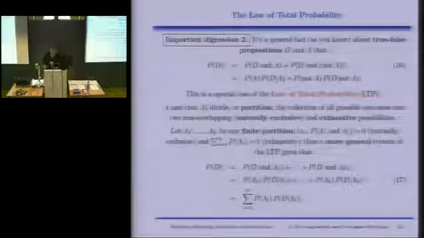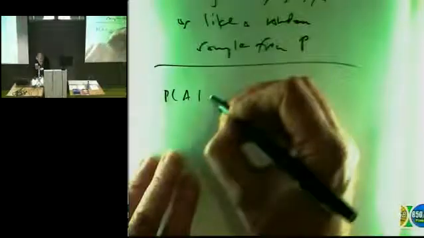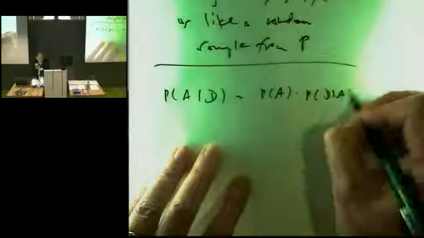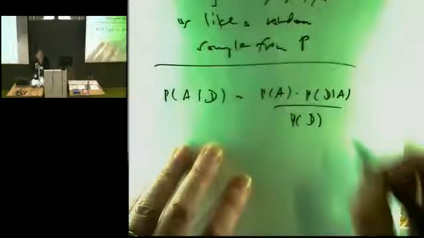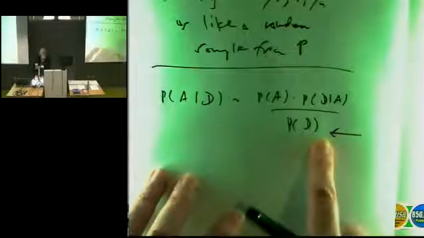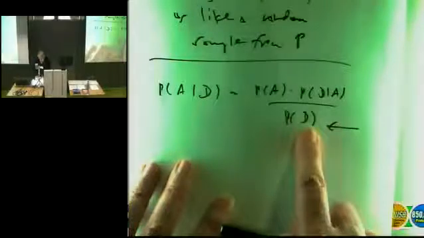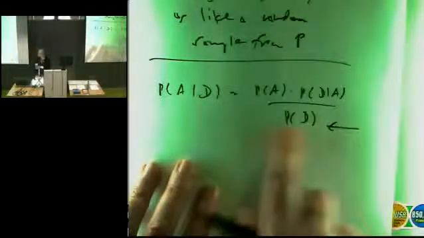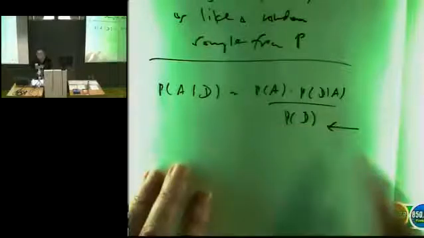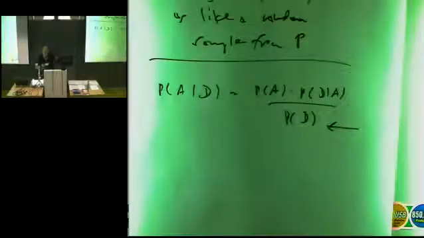You remember in the HIV and ELISA example, we wanted to work out the chance the guy really is HIV positive given the data, and that turns out to be P of A times P of D given A over P of D. And we discovered that this thing here was something I called the annoying normalizing constant, because it's hard to compute. But if you look at it, it's actually a predictive distribution, because it says, not having seen any data yet, what do you predict ELISA will say? And the thing we're interested in here is a predictive distribution also, so there ought to be some connection.